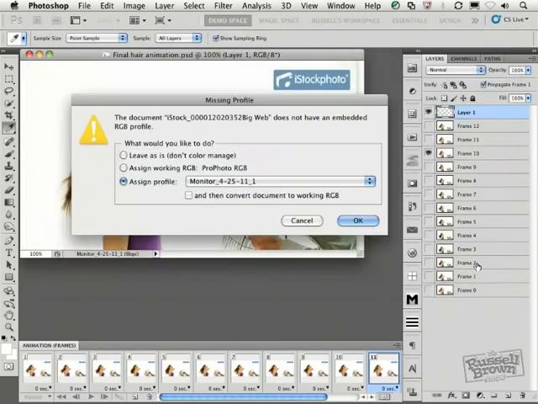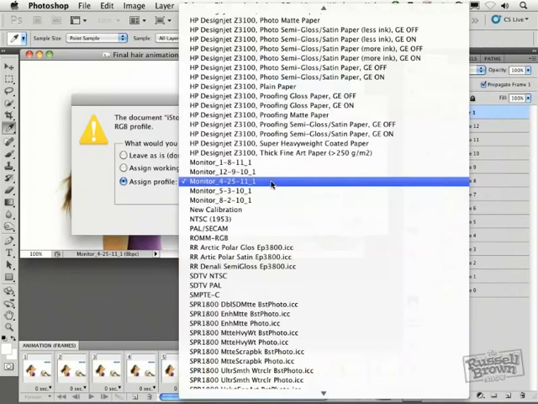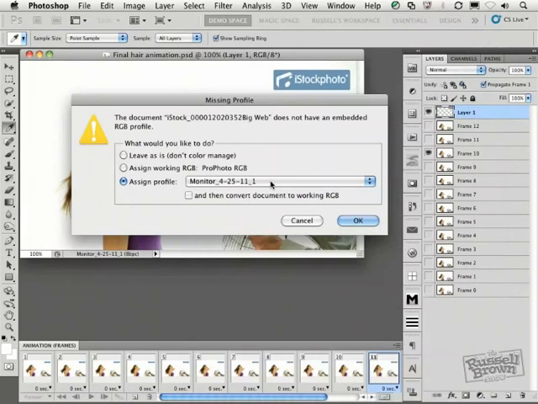And here is our first and most important step. As I said earlier, it has to do with profiles. Notice that I'm assigning the profile of my monitor, my calibrated monitor, to the video file. As you can see here, here's my series of profiles, and I'm targeting my current profile, my up-to-date profile for my screen. I am not going to convert it as it says down here. I'm strictly assigning the profile.